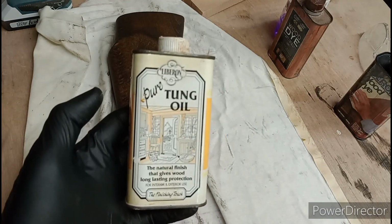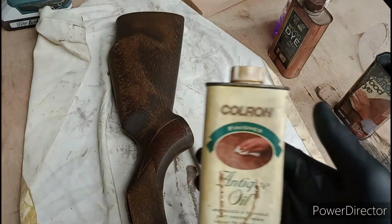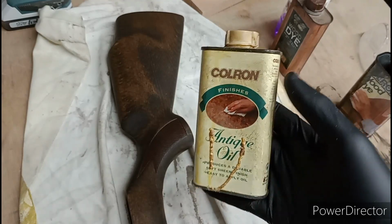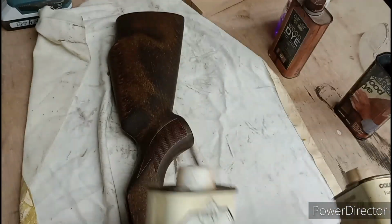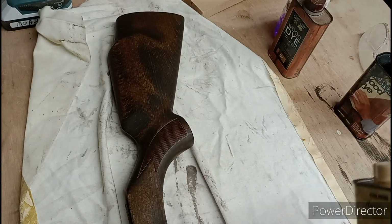Decisions. Pure tung oil. Antique oil, which actually does look antique. Mind you, so does the tongue. It's tough. I'm not sure. Well, I'm going to go for the tung oil.